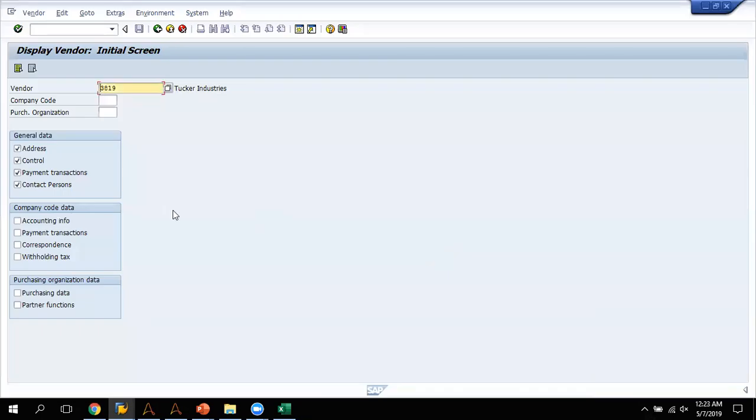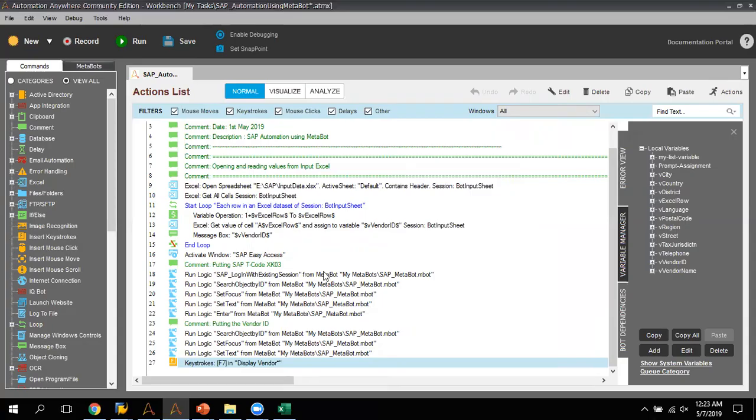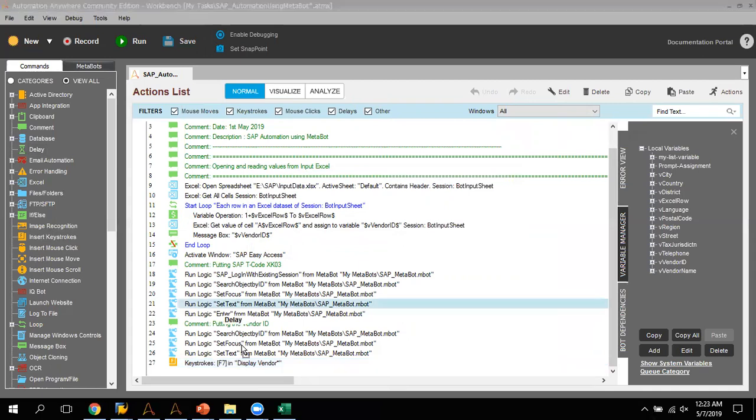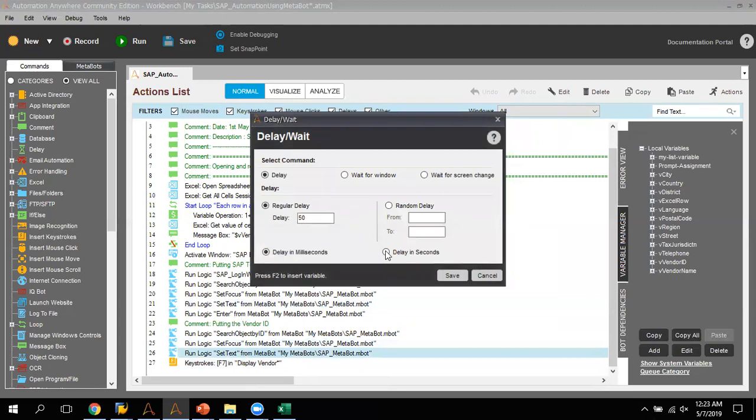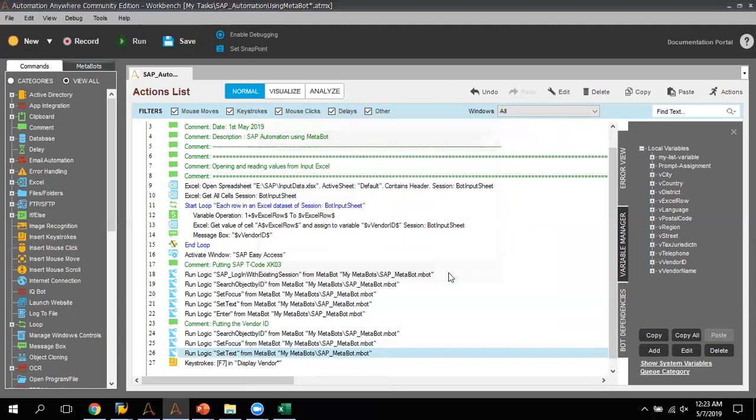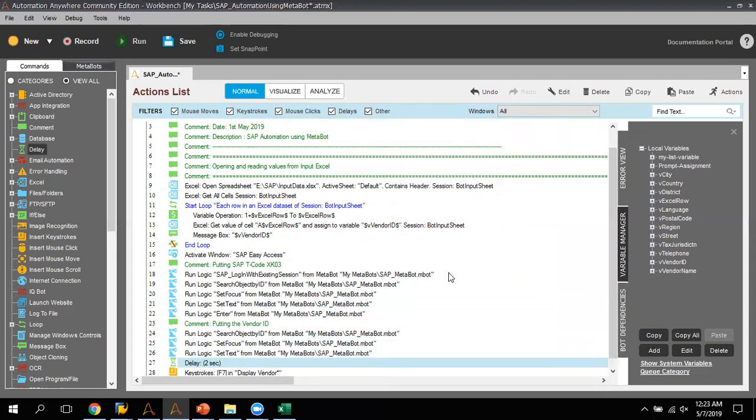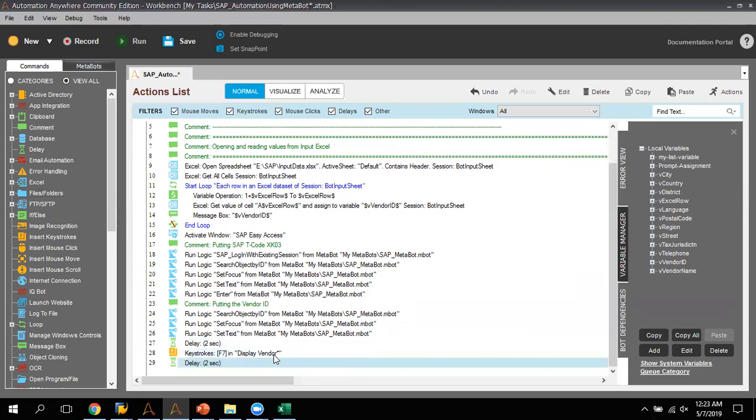So after selecting this, I have to press enter. Okay, so again, I'm going to use some delay here so it can get proper time and do the required action. So let's say I'm putting delay in seconds, like 2 seconds. Same thing I'm going to use here after F7. Then I will put an enter.